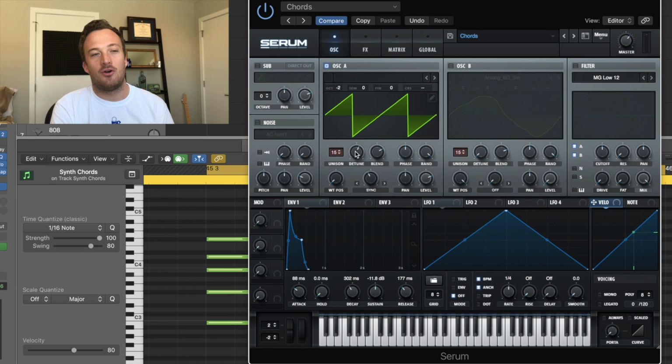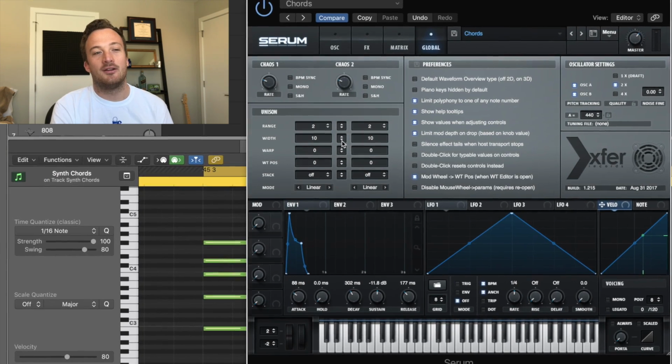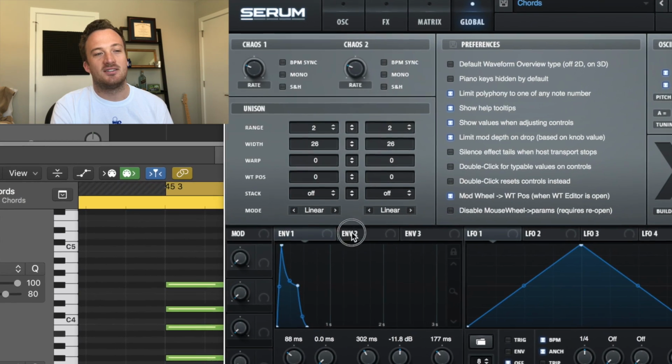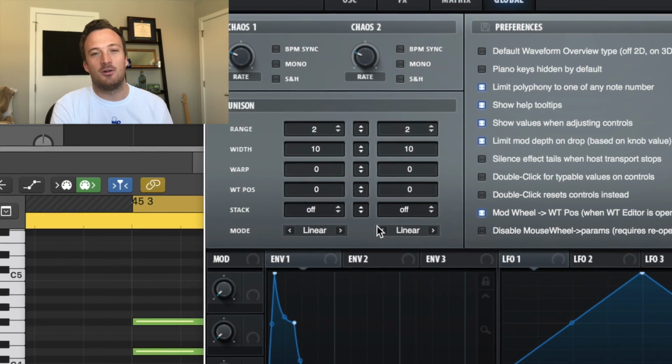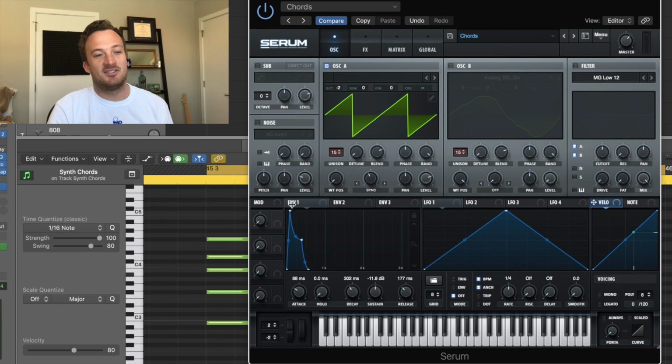So I've kept the detune all the way down. And another thing I'm doing is over in the global tab, I'm putting the width way down. So usually it's at 100, but I'm keeping it down to 10. So it's mostly right in the middle of the mix with just a little bit of width. Other than that, I just have this envelope that's modulating the volume of the sound. So it's not connected to a filter or anything, it's only connected to the volume. So I've got a little bit of attack here and some release on there as well.